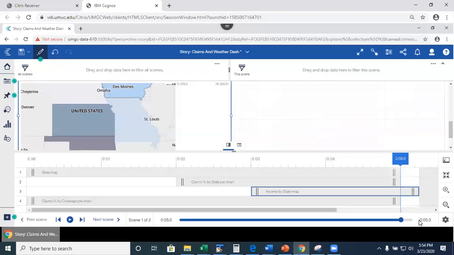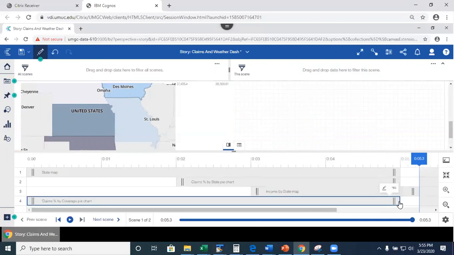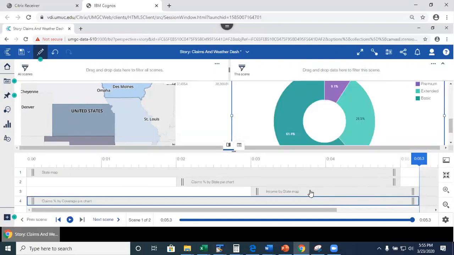And by default, when I extend this bar, it's going to extend the scene duration, right? But this guy here ends at 5 seconds, right? And I'm going to extend the duration of this. So see here, this does nothing but just specify the duration when the object appears and when the object disappears. I'm going to save this for right now, and I'm going to preview this first thing.